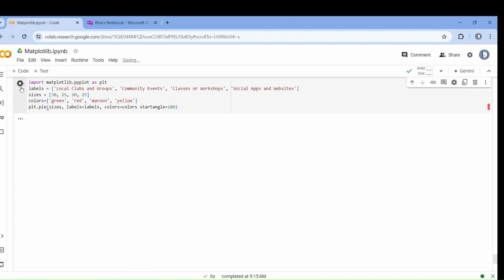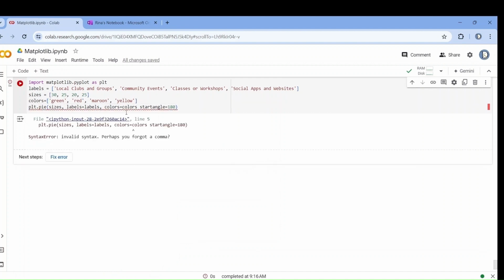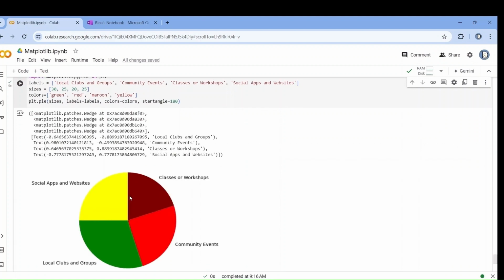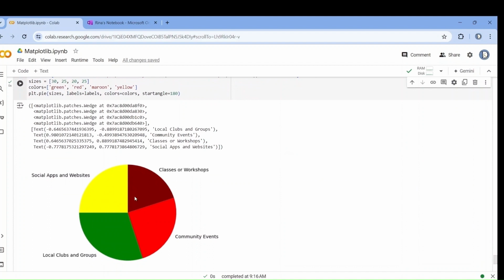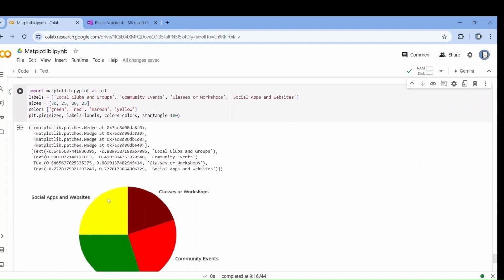Now if I run it, see what happens. I have forgotten a comma. I have to provide a comma. Look, it's a four color combination, but you can change the colors also. The first one will take green, the second one red, then maroon, yellow. So you can change the colors, and you have to pass this in the colors parameter.